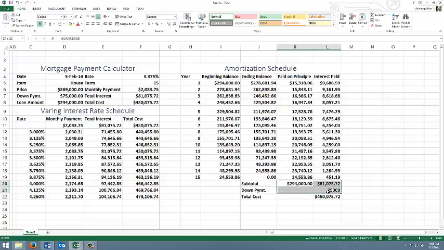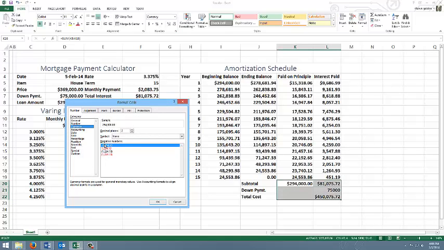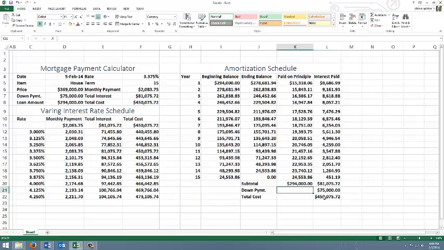Now, again, you may want to come in and format your currency to make it look desirable. I'm not going to be very nitpicky about that, but some people like it to match what the book looks like, so I want mine to be that way. So I'm going to save this, and our last part will be formatting this and making it look very presentable.